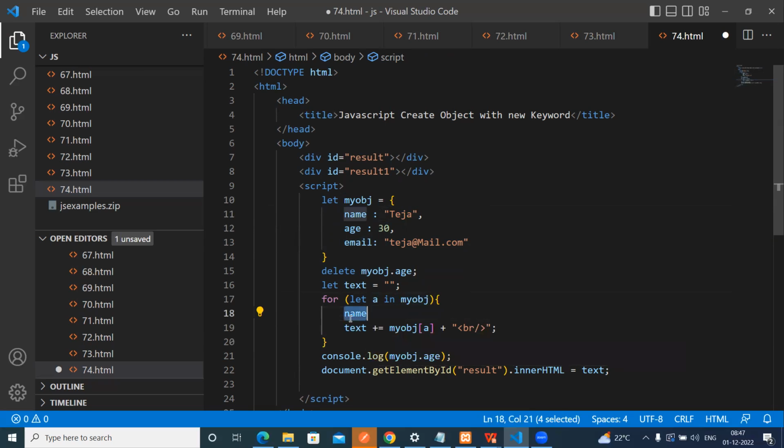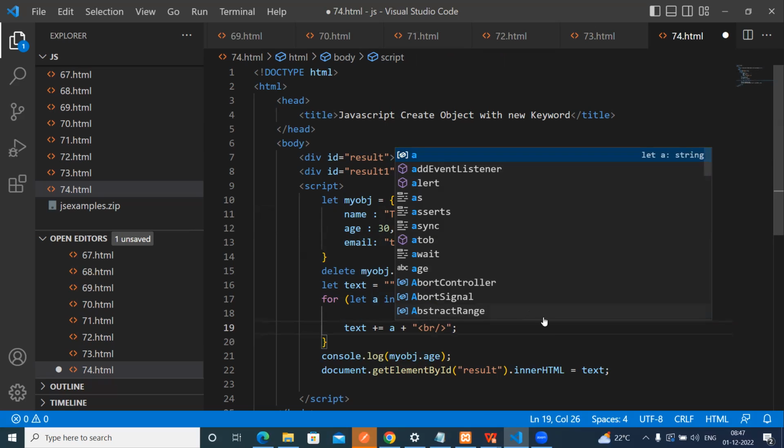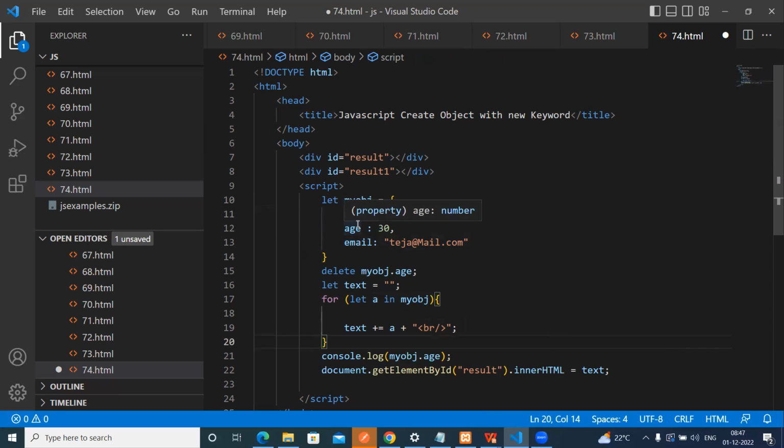We are accessing values through properties, right? Using properties, we cannot call directly like a. We have to use the reference.